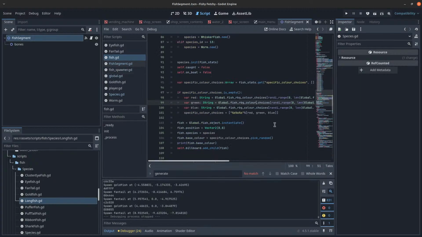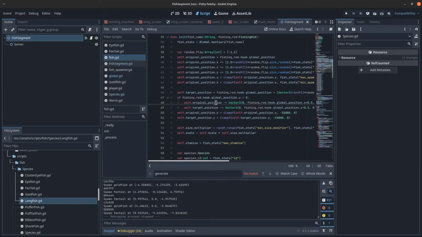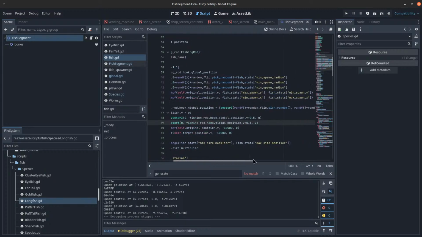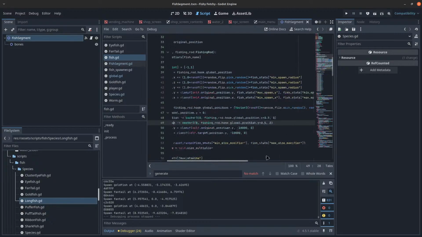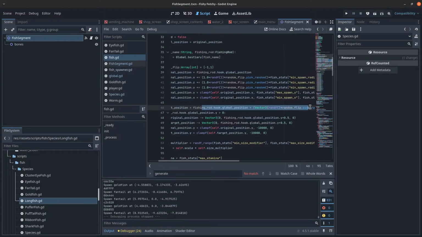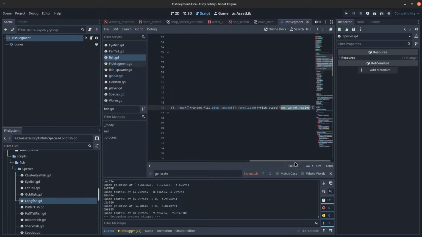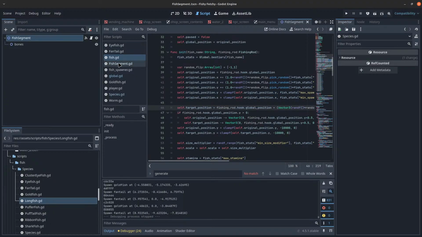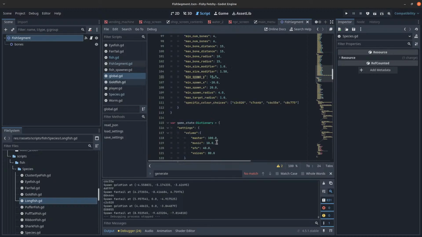Which means if I go to fish, the target position is just position of the hook plus we're going in a random direction times the max target radius. We got a global. That's only one. So it should be very close.